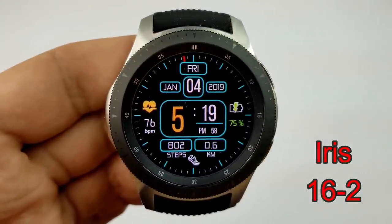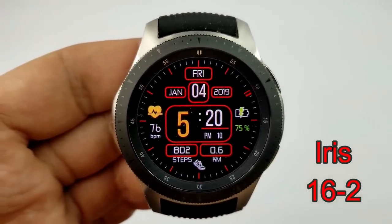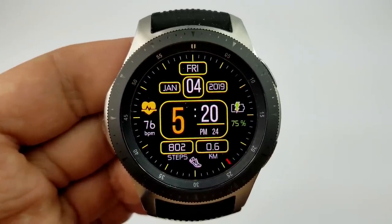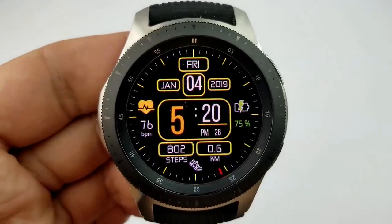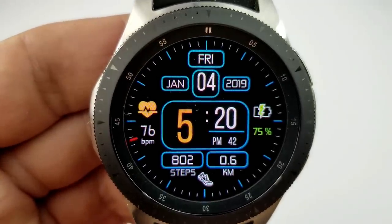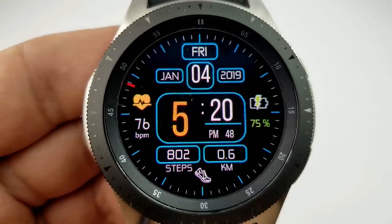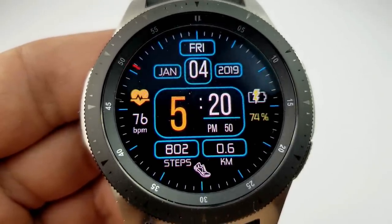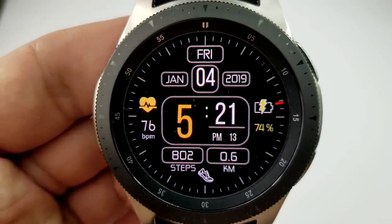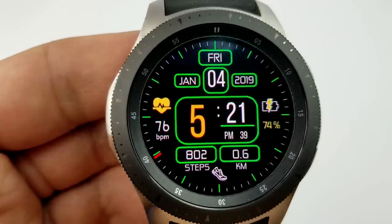The last one is a colorful digital watch face with an animated beating heart on the left side, a colorful battery status indicator on the right, and total steps count and distance moved at the bottom. The full date is shown above, and right in the center is the digital time in 12 or 24-hour format. You have a variety of color themes to choose from, affecting the frames around display features and the markers around the bezel. It also comes with a colorful and easy-to-read AOD mode.